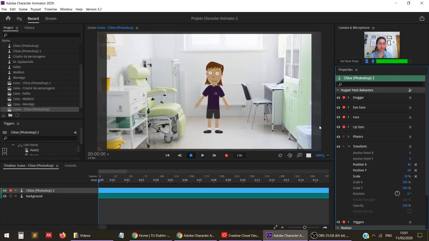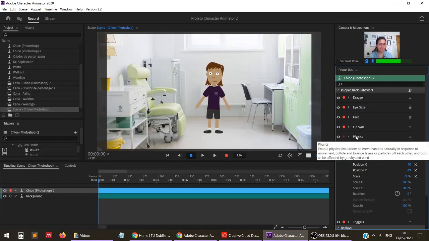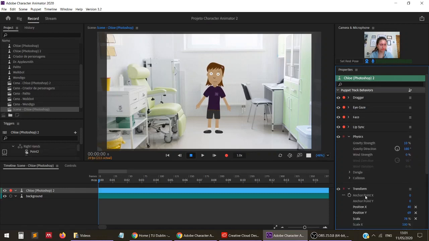And it's also interesting, there are other elements here that you can change, you can work with. I won't go too deep on that because then the video can be too long. But basically you can also change, for example, the wind strength. So if you are making a video where the scenario is outside and you want to show, oh, there is some wind and you can see the reaction of the character to that wind, you can change the wind strength here and you can see that her hair can move and you can change the variation.